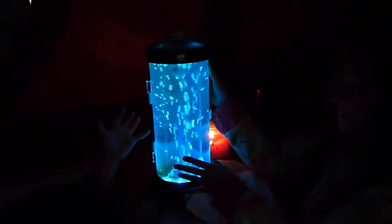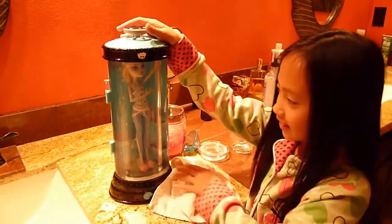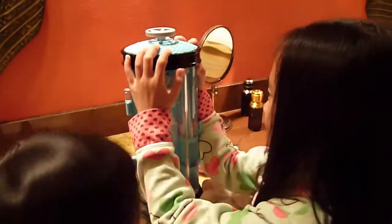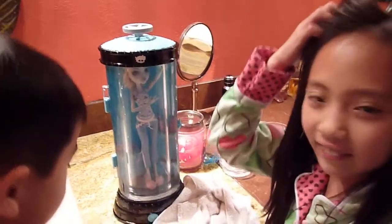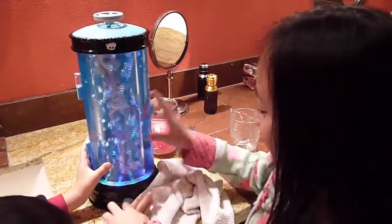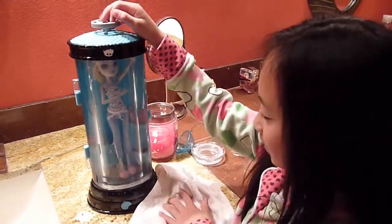Put different people in there. So you could put a different doll in there — I'm pretty sure you could. This is just why I'm showing you how it works. Brandon, turn on the light. So this is a really nice doll, and it's really fun. It's hard to find too — it's really hard to find. My mom had to go all the way to Redwood to get it for me. So it's really hard to find.